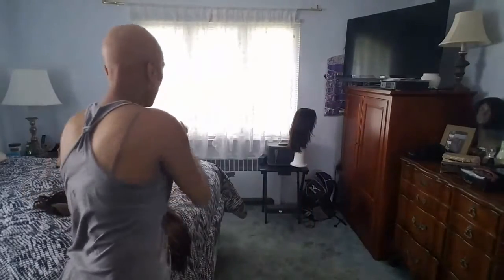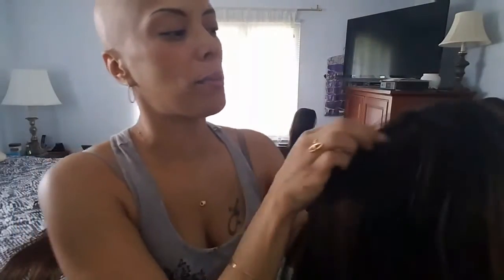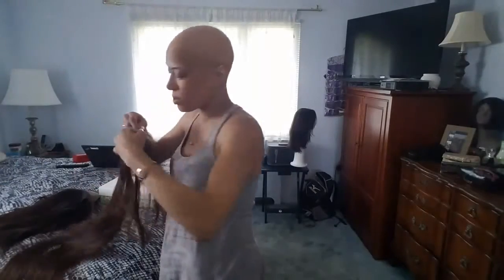So I pieced it together, and then I guess I should show you this too. I actually had to take it back off. I also had to sew in wefts of hair because the Motown Tress unit was so thin that you could actually see through the back. Better angle. Look at that. Look how you can see. You can actually see my hands, my fingernails, my fingers. That is unacceptable. Some hair that I also got from the beauty supply store.